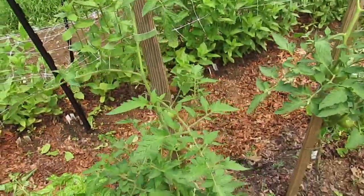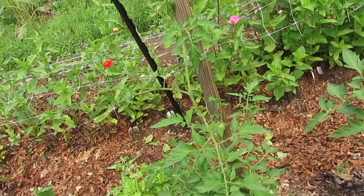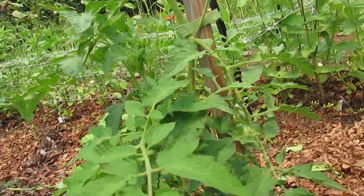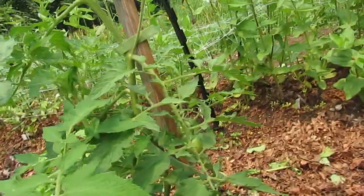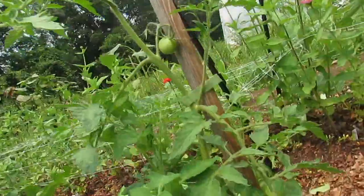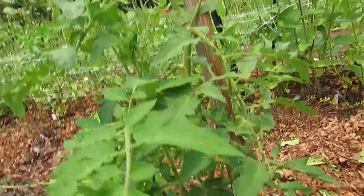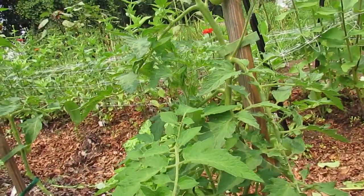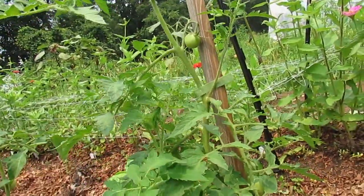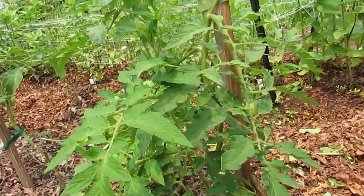Okay, this is Nebraska Wedding. Now, some people say that this is an indeterminate tomato. Some people say that it's a determinate tomato. So I have been trying not to sucker it, just in case it is really a determinate. I've got 1, 2 tomatoes, 3 tomatoes right there, and that's it so far. But this is a tomato similar to Dr. Wychee and Kellogg's Breakfast, and so I'm really looking forward to comparing it. I like Dr. Wychee better than Kellogg's Breakfast, and so we can compare this one to Dr. Wychee this year and see. I also had to grow this one because my husband is from Nebraska, so it seemed appropriate.